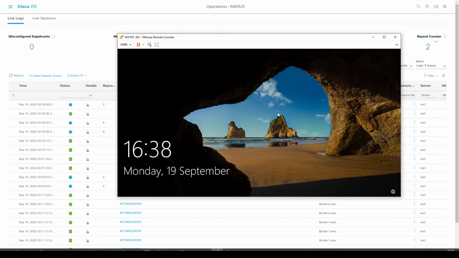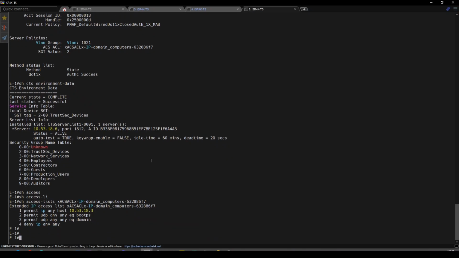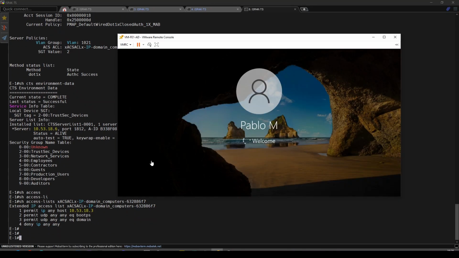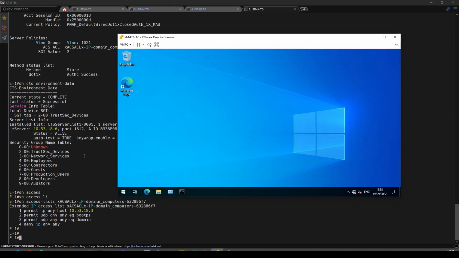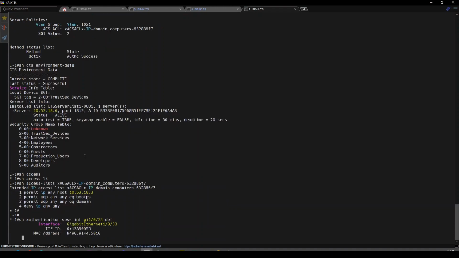Now we can log in. And as that machine logs in, we should then see a change of authorization or re-authentication happening, and a new policy being assigned to that port.